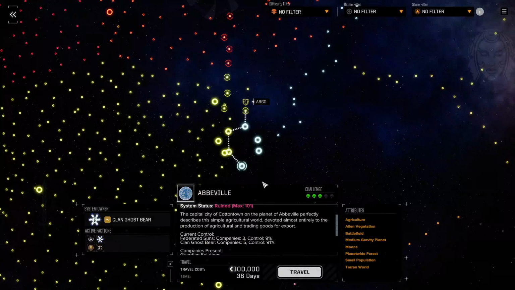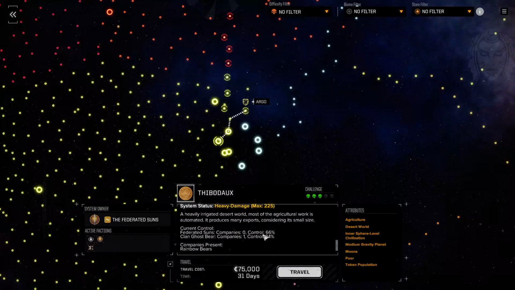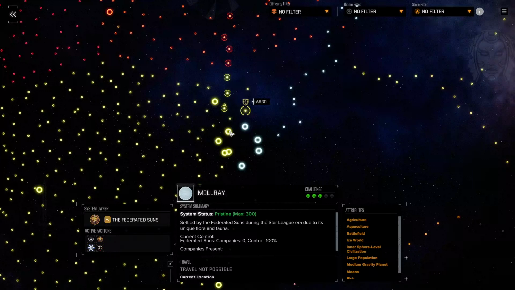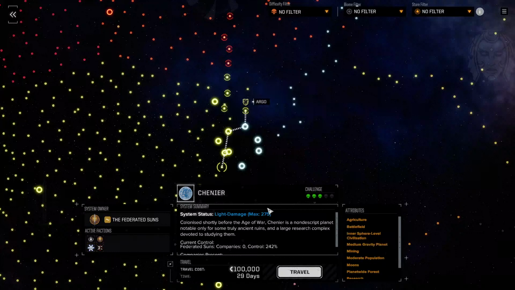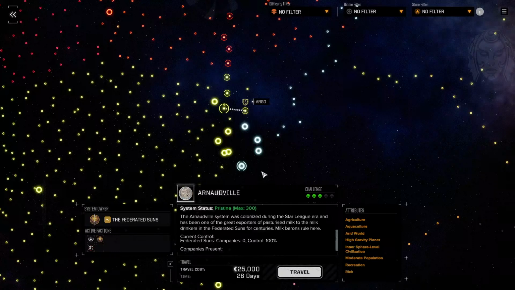This front is intense. There's 3 against 5 here. That's all the people fighting here. Rainbow Bears. Dang, that's right. That's intense. The difficulty is that in this region it's like 30 days to move to any planet. Devastated. Ruined. Yeah. You get a lot of ruined. Man, that's some heavy fighting.